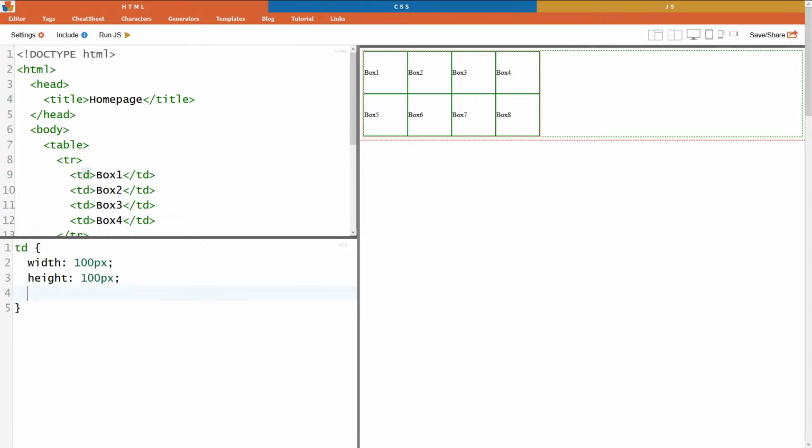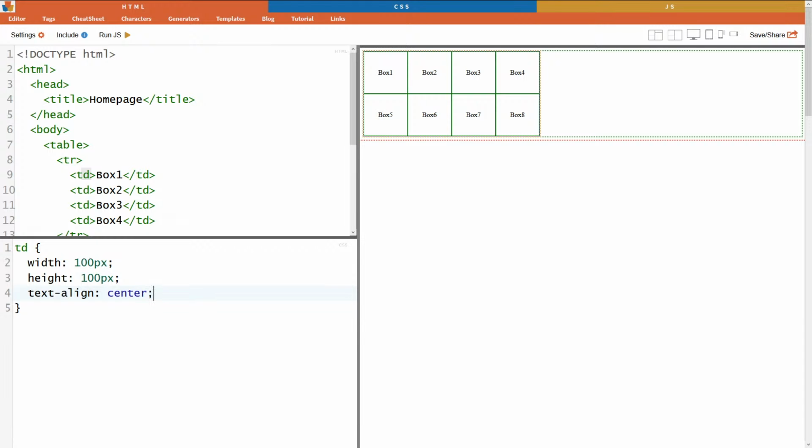So underneath height, I'm going to use the next property, which is text-align. I'm spelling it out because I never remember how to spell align. A-L-I-G-N, yeah, that's right. So text-align, colon, and rather than a number, I'm going to put in a keyword, and the keyword we're looking for is center. And finish that off with a semicolon.